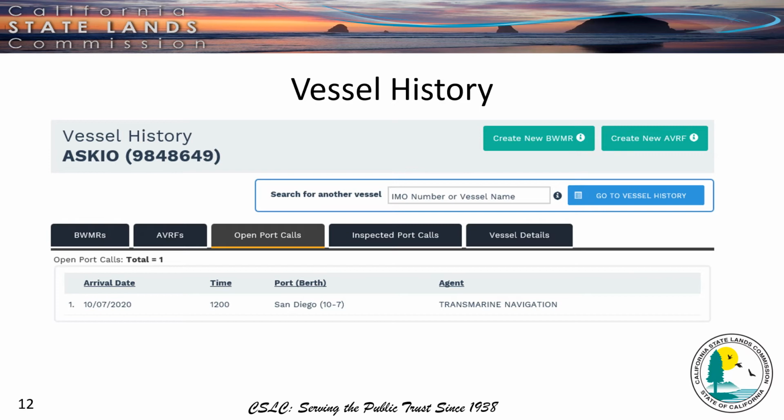In both of these options, you have the capability to open a report, review it, and print it. If changes need to be made, you can edit the report and resubmit it to us. The only thing you cannot do is delete the report itself. The user does not have the capability to do that.